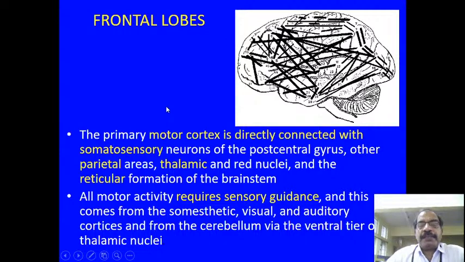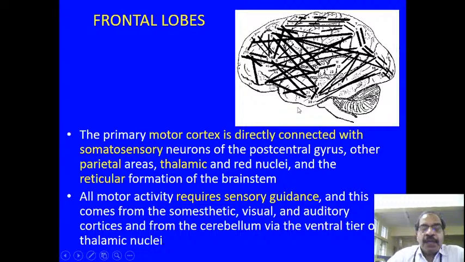So the frontal lobe is connected with various other parts of the brain. Suppose this is the frontal lobe, it has connections with different parts, different lobes. In fact, each part of the frontal lobe is linked with every other part of the brain through one or other pathway. So it may be related to the sensory part of the post-central gyrus of the parietal lobe, it may be connected to the thalamus, it may be related to the red nucleus, the midbrain and others. So there are multiple connections of the frontal lobe. In fact, each part of the brain has some connection with every other part of the brain through various pathways.